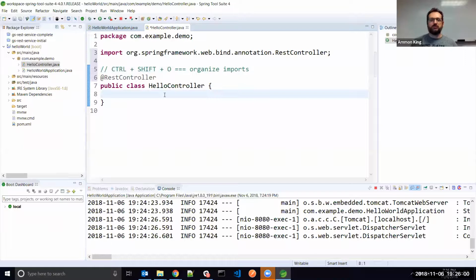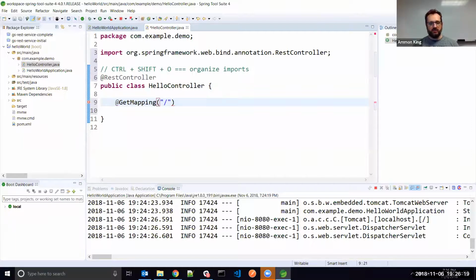Cool. So REST controller. Let's make a GET request. GET mapping.